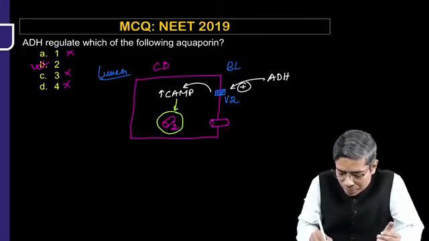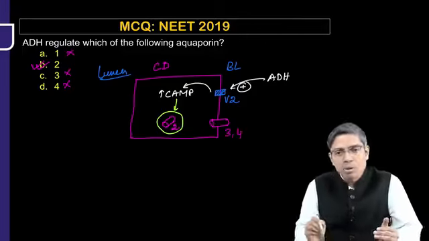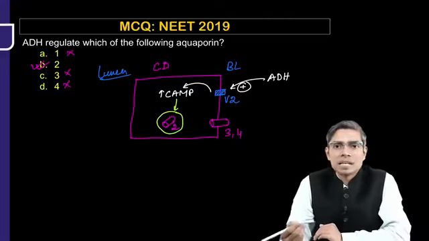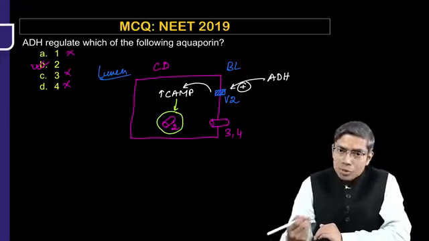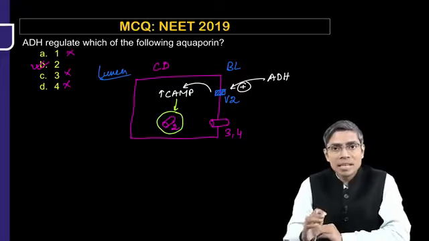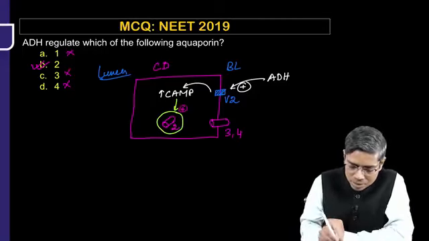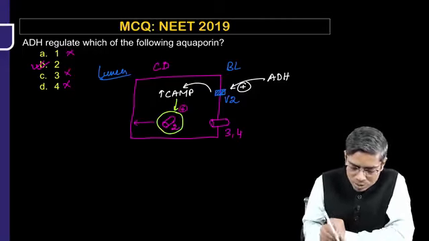So this is aquaporin 3, okay. Aquaporin 4, they are constitutively expressed on the cell membrane, so ADH cannot stimulate them. But aquaporin 2, normally when the ADH is not there, will remain inside the vesicle. Then ADH will stimulate the vesicle. The vesicle will move towards the membrane, and then aquaporin 2 will be inserted at the level of this cell membrane. So this is aquaporin 2.